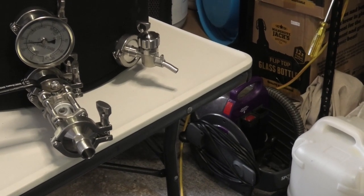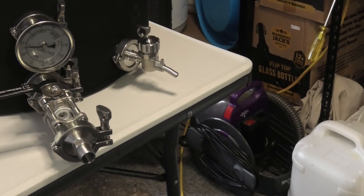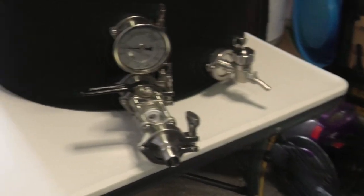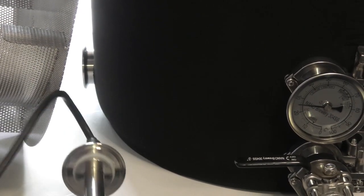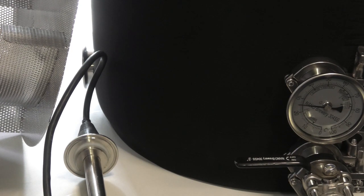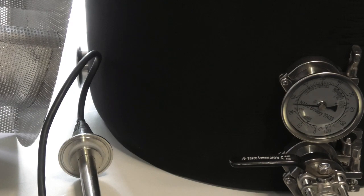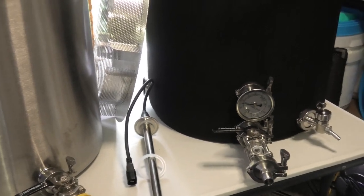I find that very handy because I've got into the habit, I really like to take samples of the mash. When the mash is over, for the mash out, for the pre-boil, whatever, I want to take samples. So then when we move around there, snuck away in the corner there, there's a 2-inch tri-clover outlet. And you can put an electric element in there. I probably will just block that off because, with the Herms unit, I can't see that I'll have an element in the mash kettle. Now the other thing with the mash kettle, and oh gee, I'm impressed with the filter or the false bottom.